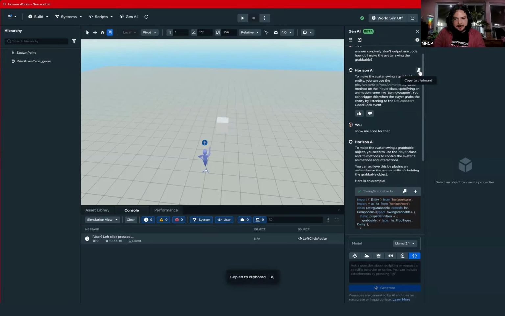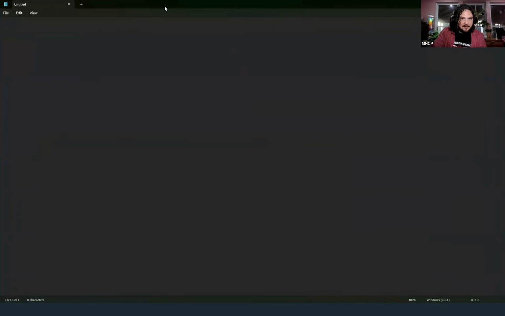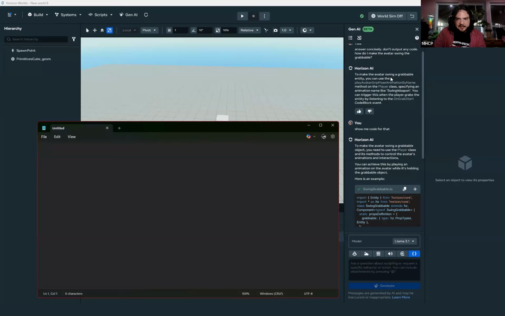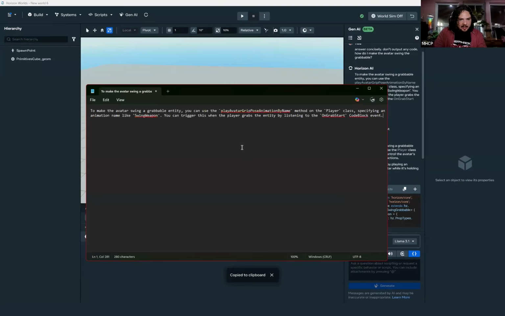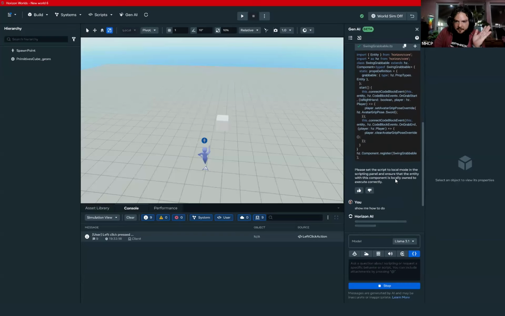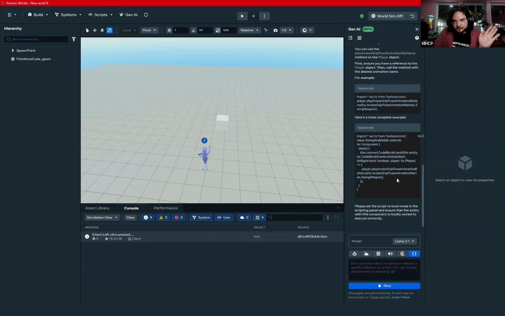So I'm going to copy this and put it over here in Notepad. I like to take the output and paste it somewhere else so I can copy out individual words. And I could say, show me how to do this. That's the one you told me about before, so I really want to see that one. Okay.